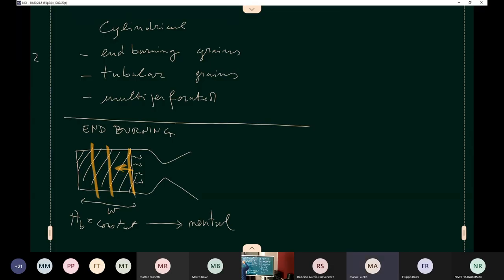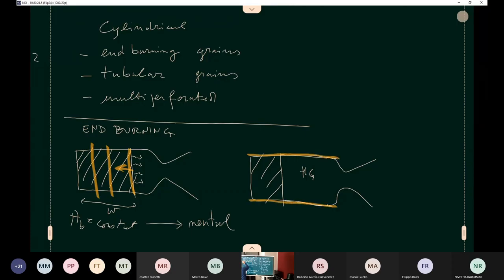Corretto. So one other aspect is that as the propellant grain regresses, you see that in this case, after a given amount of time, we are in this condition. And we have hot gases here. And so you see that these walls are not protected as they would be, for instance, in the hollow cylinder that you have seen before, where the propellant grain itself is protecting the walls from the hot gases. So if we are considering this kind of propellant grain, we have to consider some important insulation along the walls.